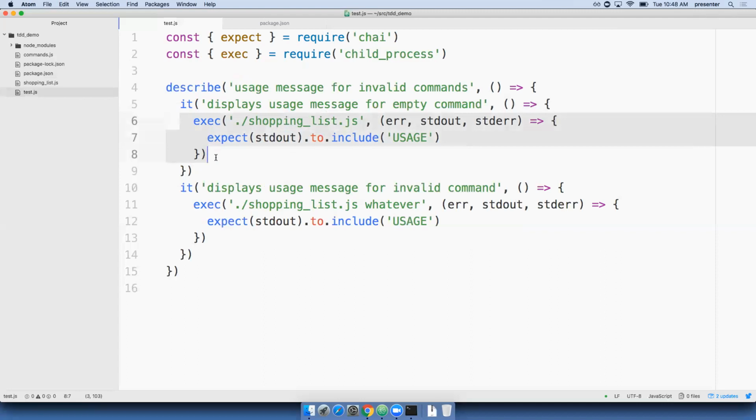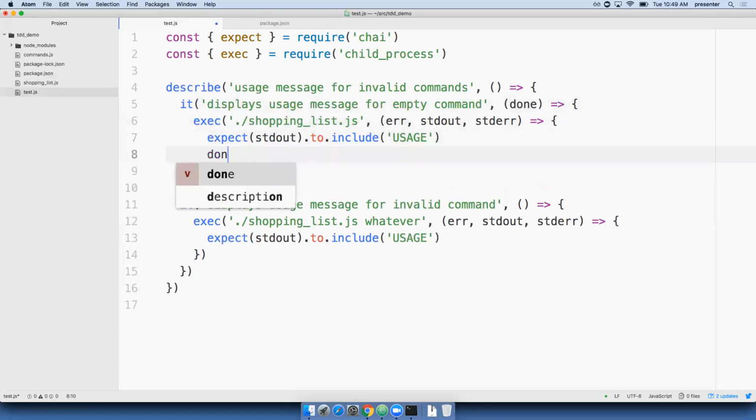This probably would be easier to understand if we had already talked about callbacks. But basically, what I'm going to do is give it an indication that I want it to wait until I call this function before it determines that it's done.